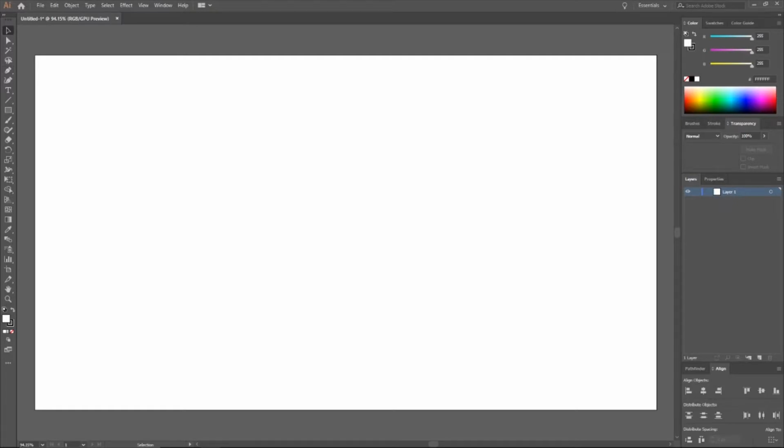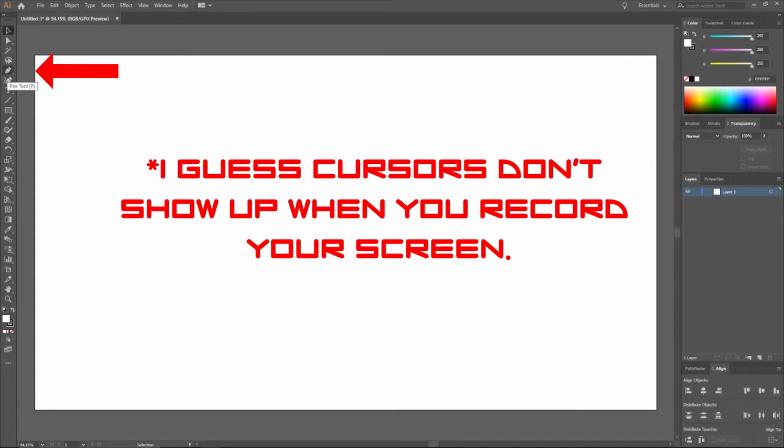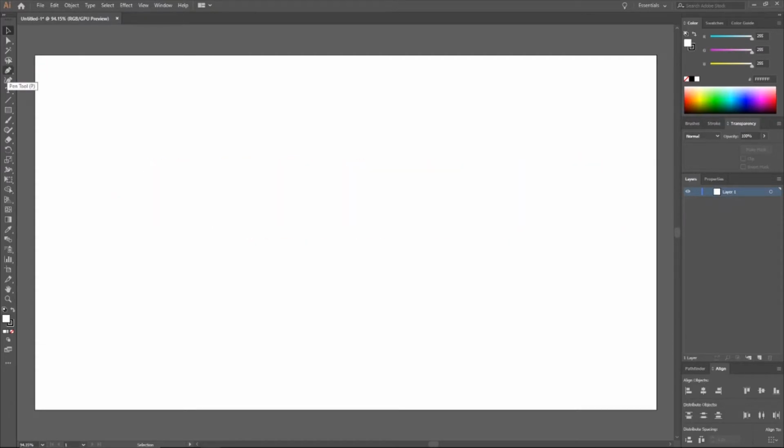I just wanted to turn out a quick video showing those of you who don't know how to use the pen tool in Illustrator how to use it, because I have a video coming soon where we're going to use it pretty extensively. Up here, this is your pen tool. Where my cursor is on the left hand side, it looks like a pen.